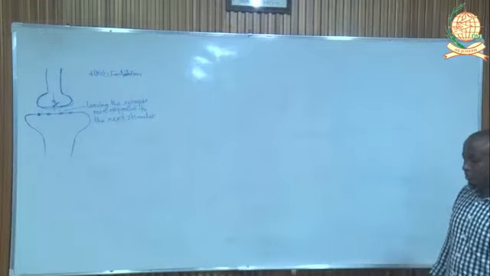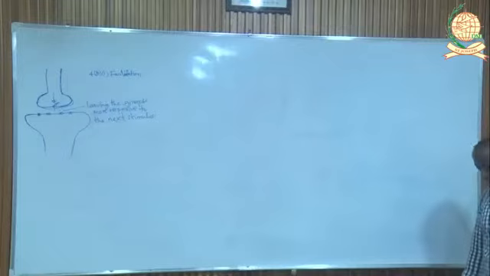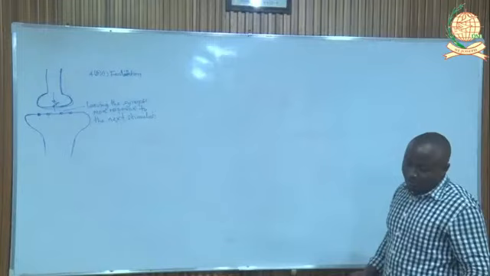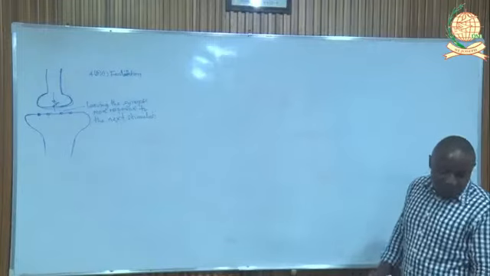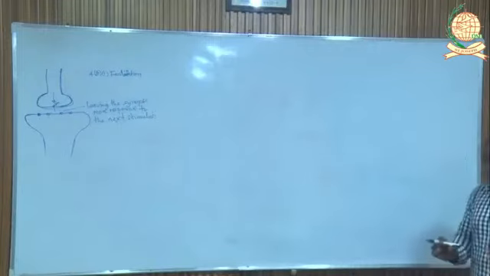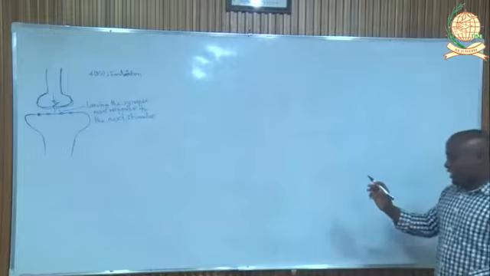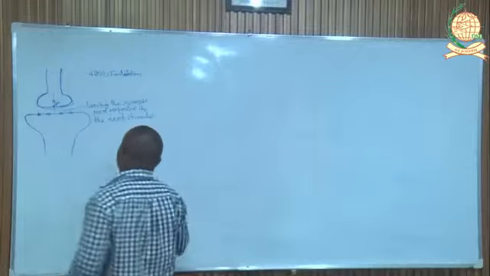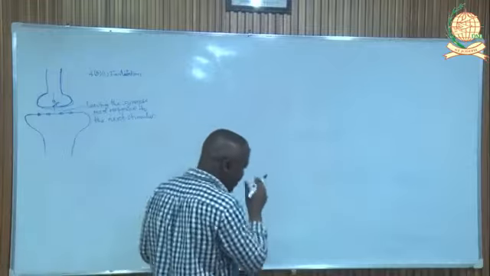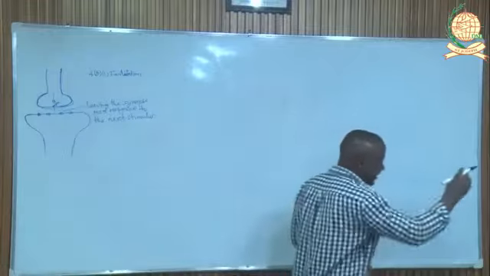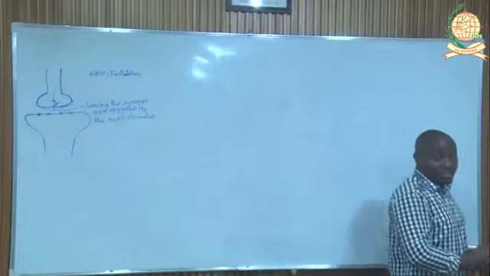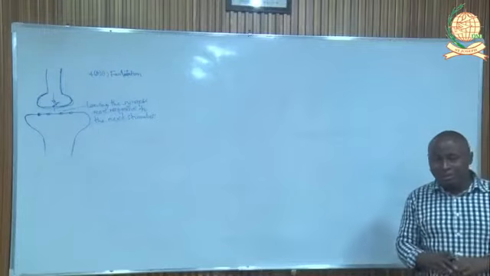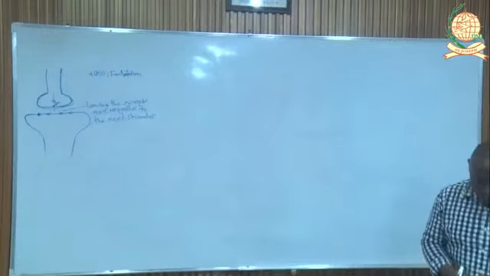Why? Acuity is the sharpness of the image that we see. The rods have low visual acuity because of the arrangement: 3 rods are connected to one ganglion and one bipolar neuron. For the rods, this increases sensitivity but lowers the acuity. So the rods have low visual acuity, but the cones have high visual acuity.